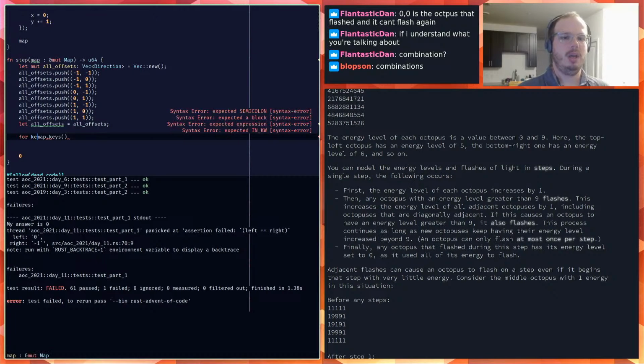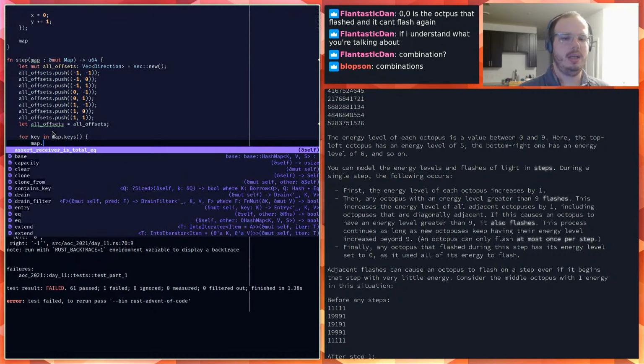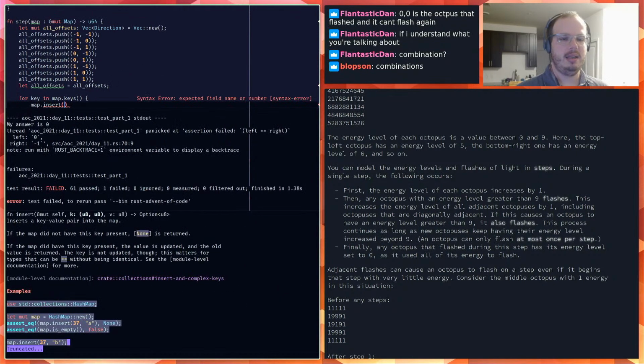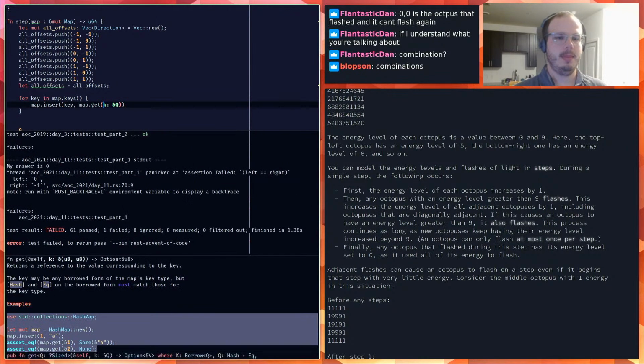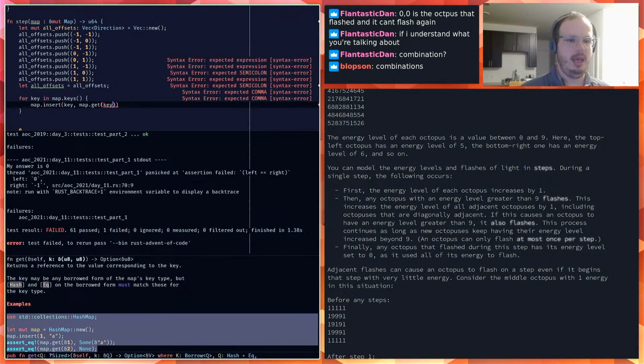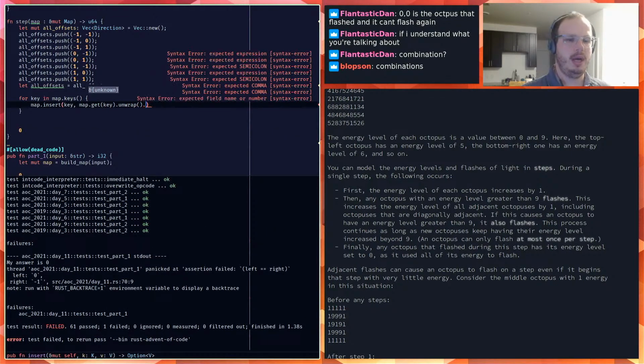For key in keys, map dot insert at key map dot get key dot unwrap, no +1.